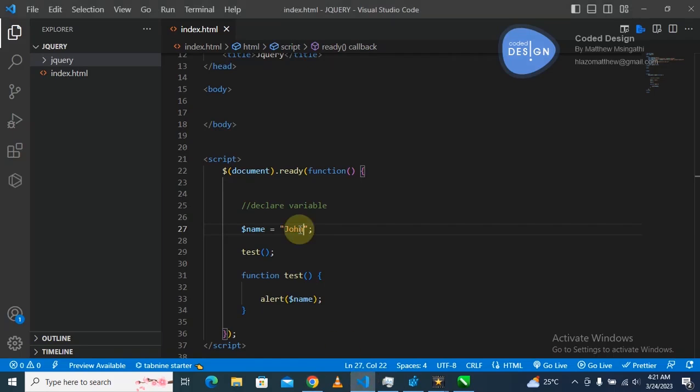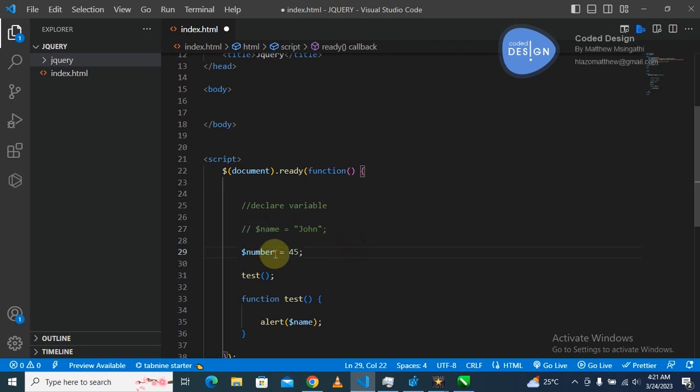Okay, that is it. What if, instead of displaying a name, we want to display a number? The procedure is the same. You say number equal to and assign the number. And then from there, let's comment this one so that we can display this number.